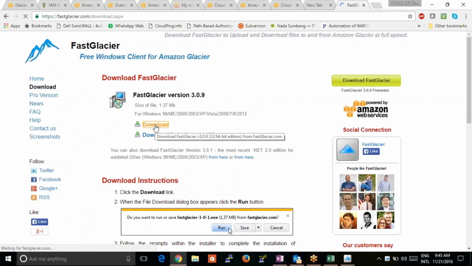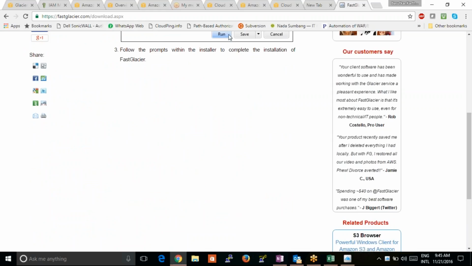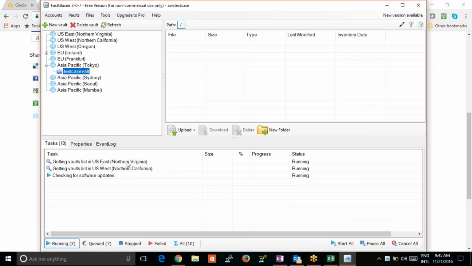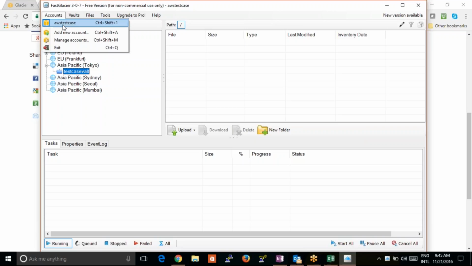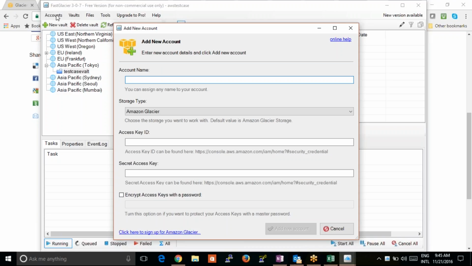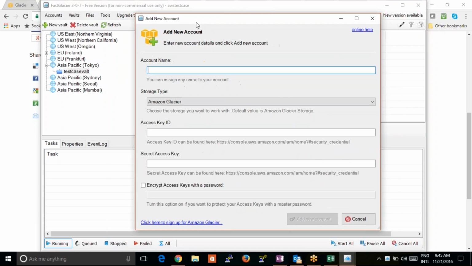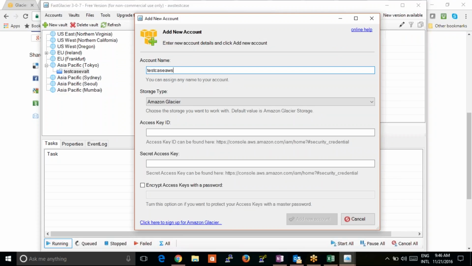Just download it and install it. So I right away downloaded and installed it, and I configured these keys, right? After that you have to create an account. So what is the AWS account name? Account name as test case AWS 44. I'll name the storage type Glacier. Access key and secret key. What is the access key and secret key?